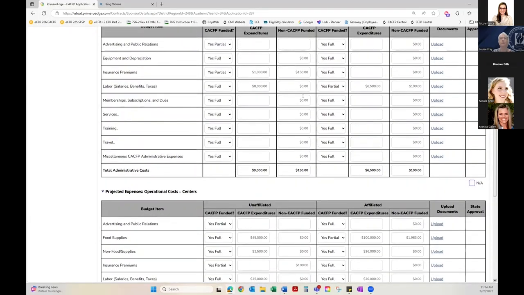So the other sources are your tuition, your grant money, anything like that. Money that you need to feed kids and run the food service that the CACFP reimbursement is not covering. You're not getting enough reimbursement for it. And you all know that you're spending more money than you are getting in reimbursement.